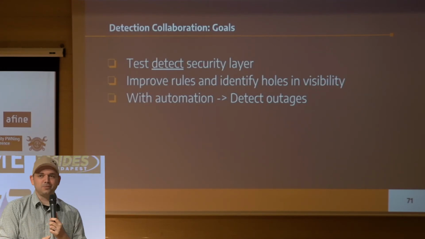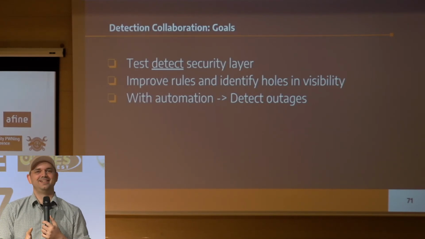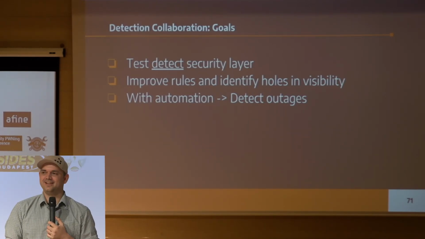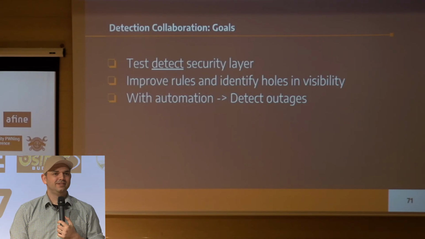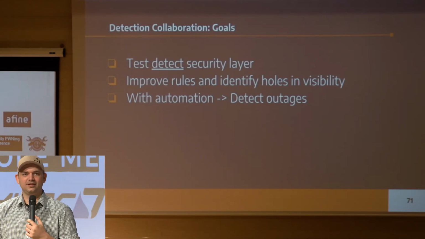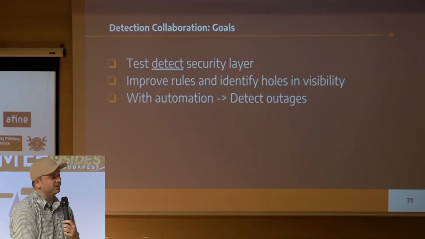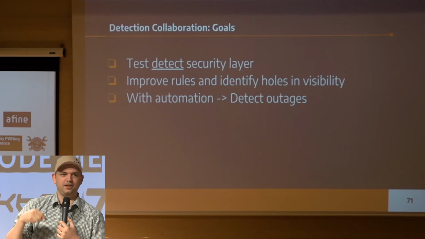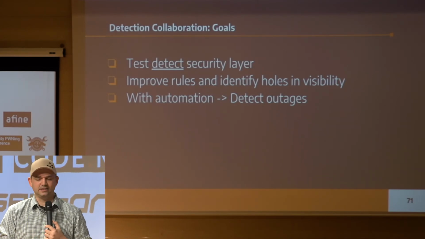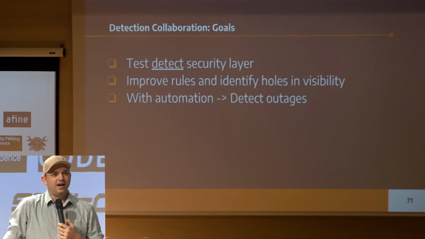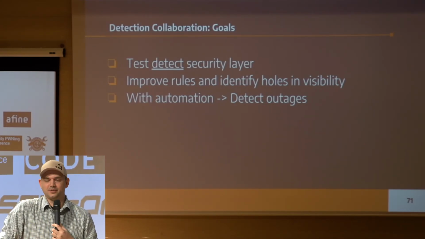Now, I didn't think that was something that happened normally. It does. It's amazing. And no one detects on it. There isn't a rule that says, why are my rules not working? When everything's green, it's good, right? Or when just half of your rules are working. The cool thing about adversarial simulation is that you can run these things in an automated fashion and detect outages in your pipeline automatically, and it's great. I seriously had no idea that blue teamers had such a bad problem with DevOps. It's crazy.